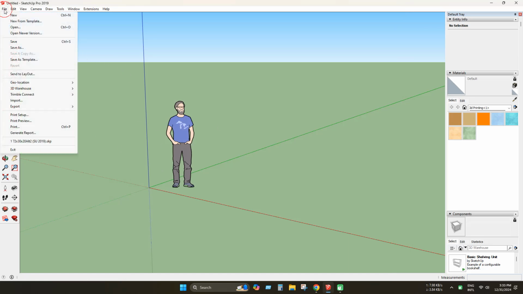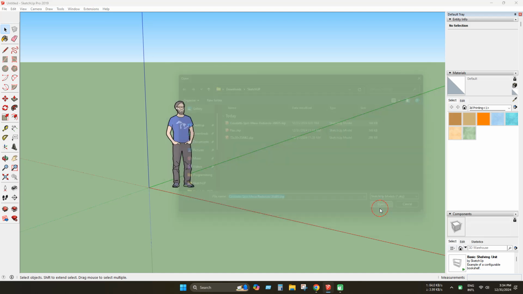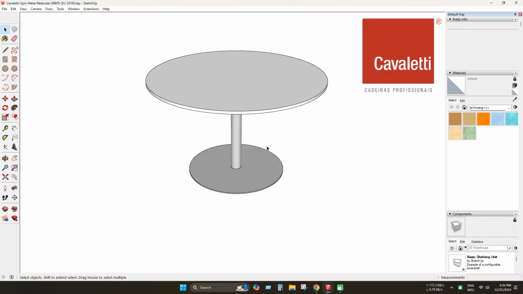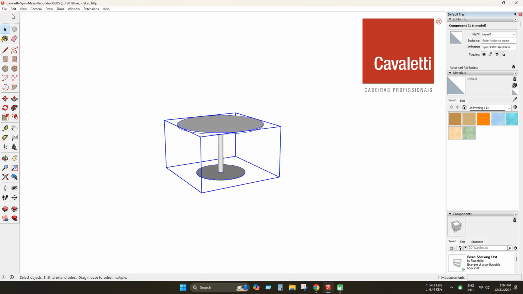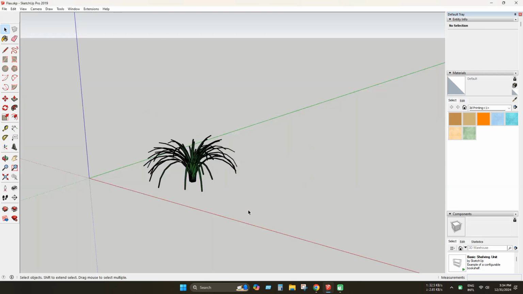Now click File. Probably you can see the Open New Version option in the File menu. Now click and select your new SketchUp file. Click open. First time you need to save this file. Click save. As you can see, this file is open and we can now use it normally. Now we can manipulate, edit or copy to the new file in SketchUp.